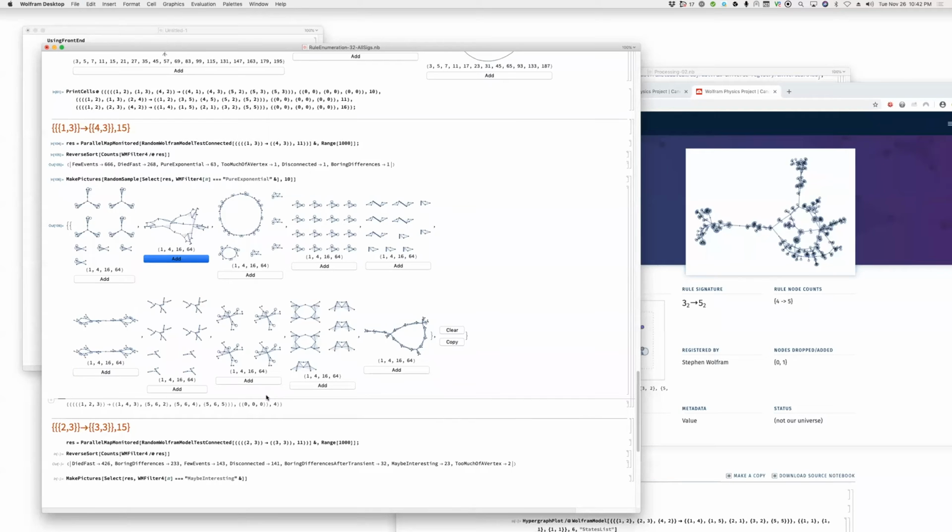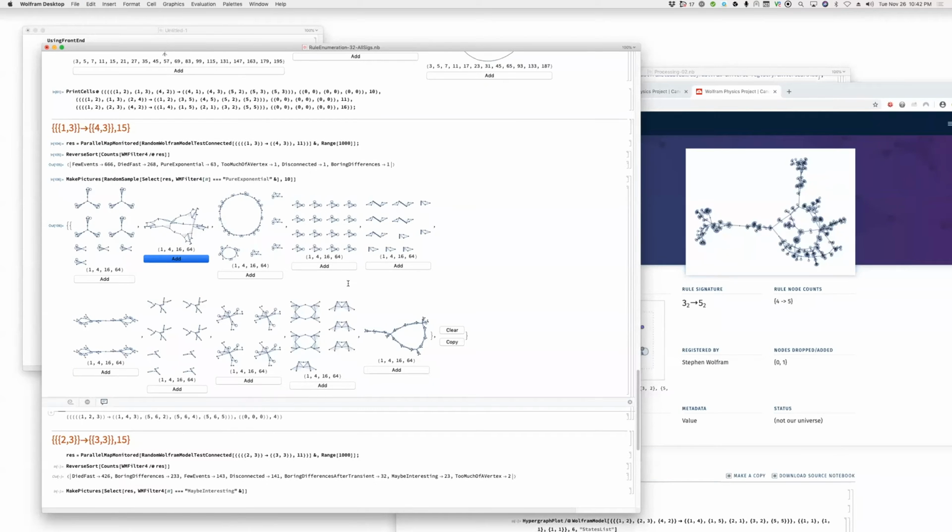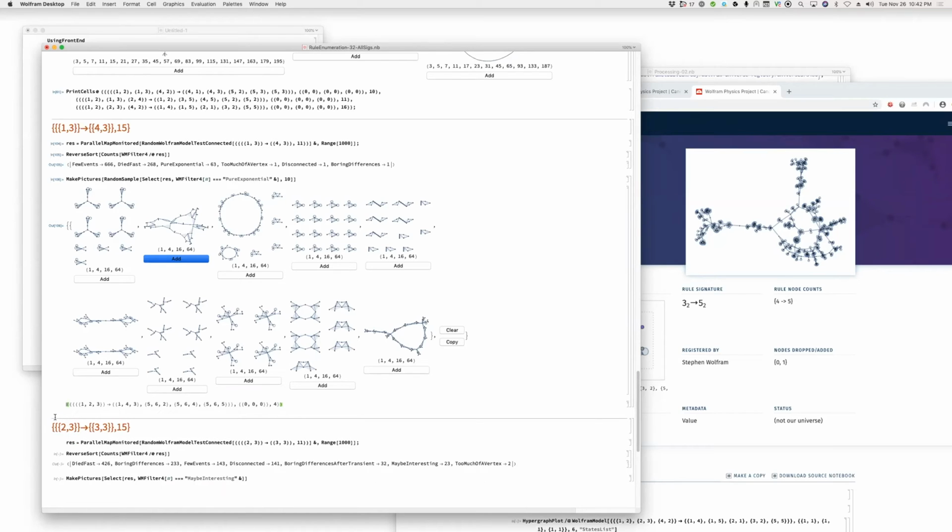Better run a few more of these. So what makes them disconnect like that? And is that something about the rule that's pathological that's making them disconnect? Well, what constraints do we have on rule connectedness? I think it's the separate connectedness of the hypergraphs for the left-hand side and right-hand side. Well, for one thing, if left-hand side is disconnected from the right-hand side, then they will always be disconnected.